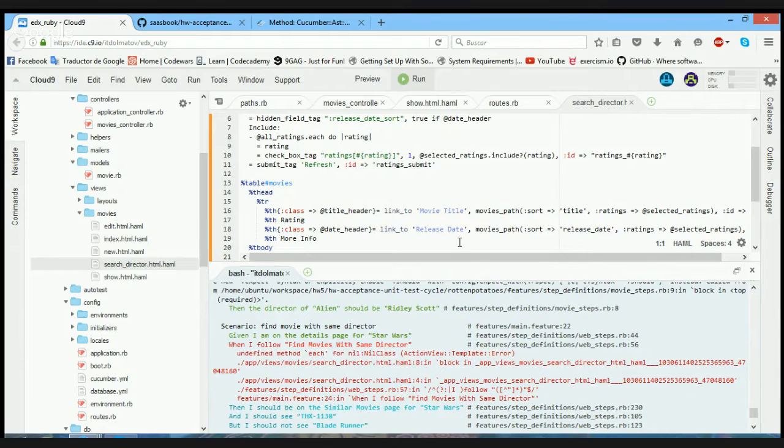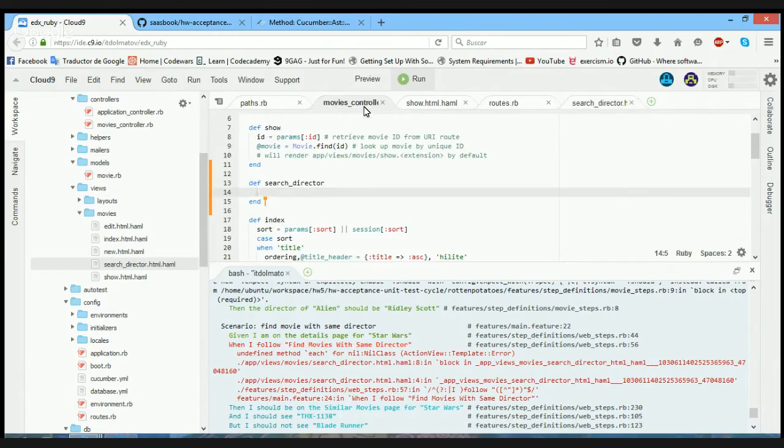Yes, we have to add to our controller a simple condition, for example movies, movie all. Even with search director being empty, I think the test will pass.